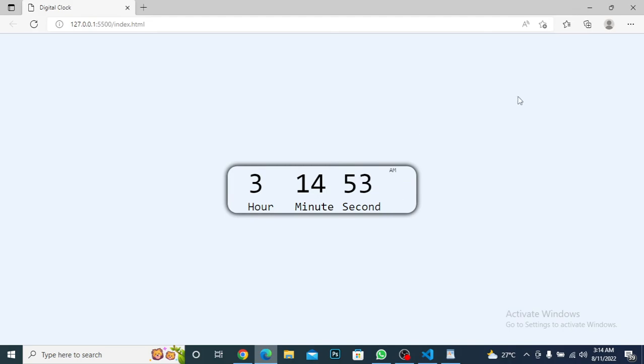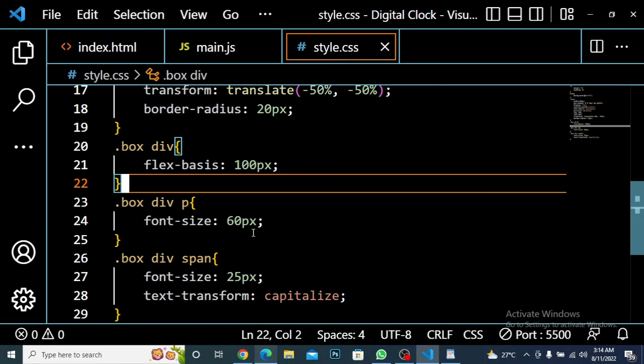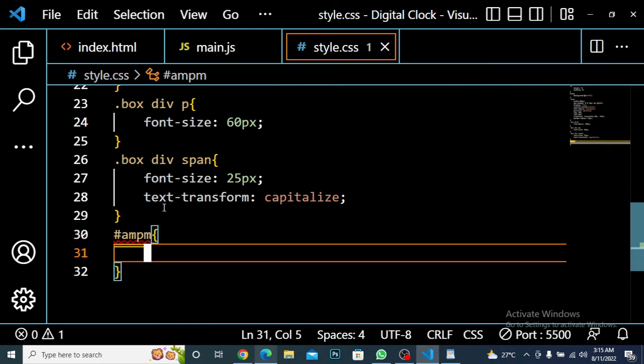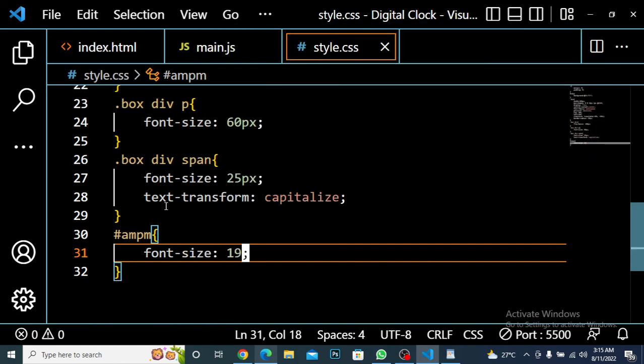You are seeing this, right? I'm going to call up this one here, put a hashtag because I use an ID, and I'm going to set the font size to like 19 pixels. Let's see what is going to happen.